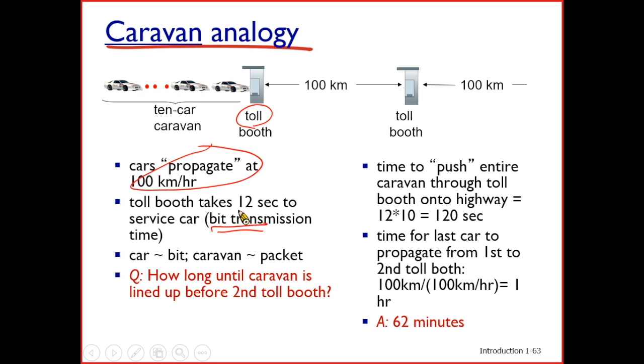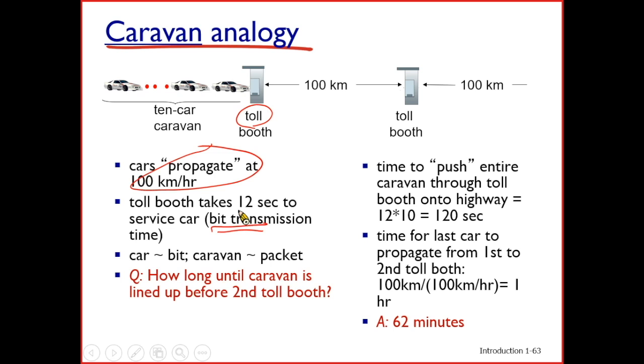Right now we want to tag this example to have the analogy. What kind of analogy? Here we have a car, and the car maps to a bit, and the caravan actually is a packet. Why do we want to talk about this example? Because sometimes they are not the same. So even if we have the mapping, sometimes you can ignore the current example and consider the real example directly. At this moment, you are asked to consider the example.